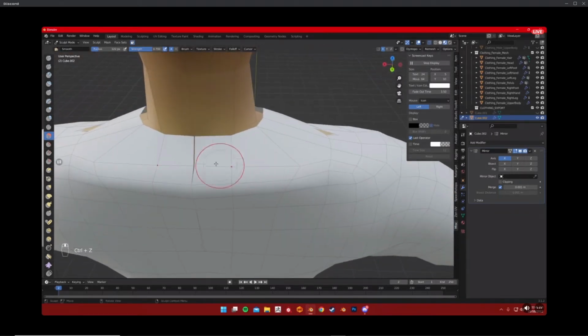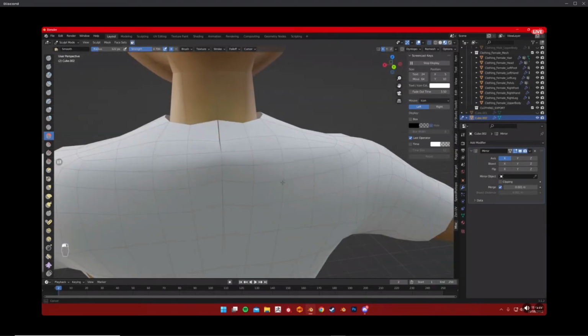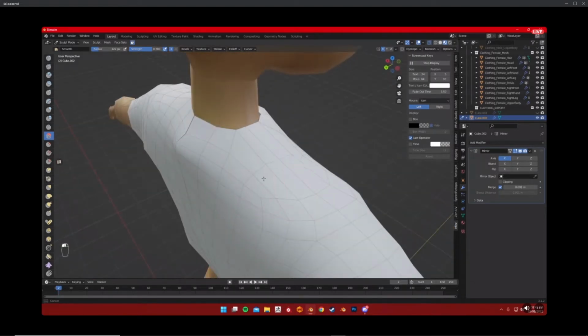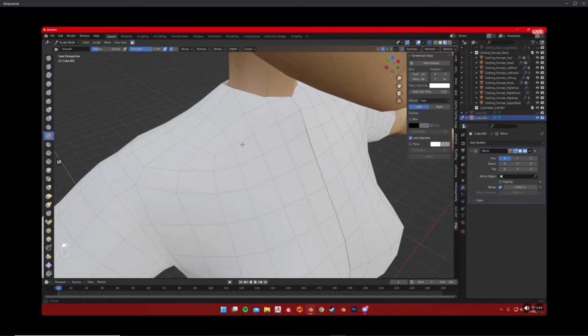So this is a mess. Stuff like this is very awkward when you start adding your textures. So smooth again, and it will straighten everything out. But you've got to be careful that you don't lose the shape that you're after.